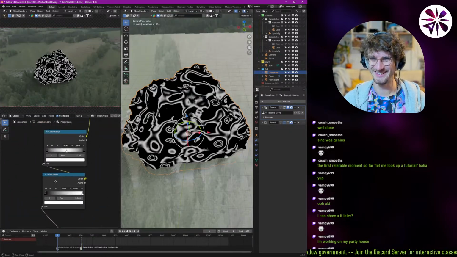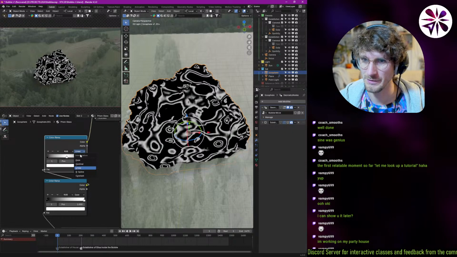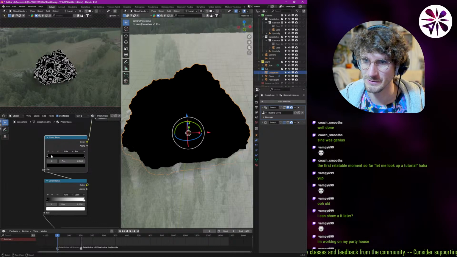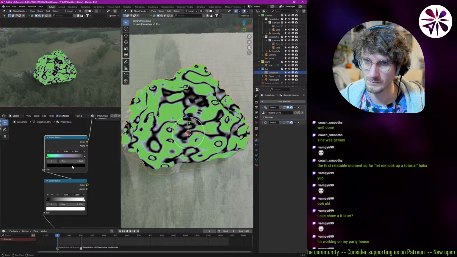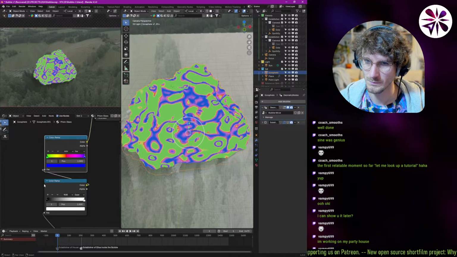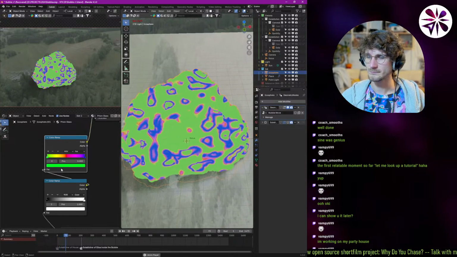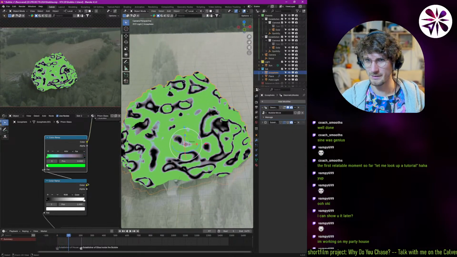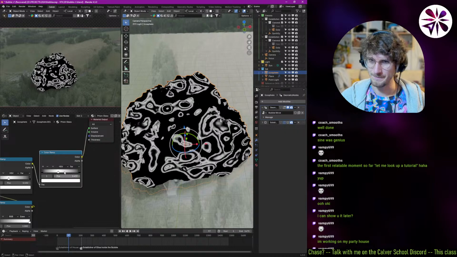Thanks, coach. Okay, let's try to give it some colors here. Maybe we can actually use this feature here. Wait, no, I think I'm gonna keep these waves and color these waves with another one of these.